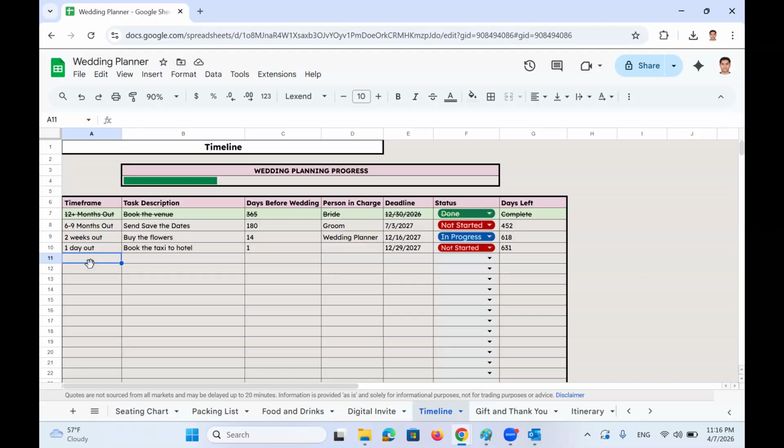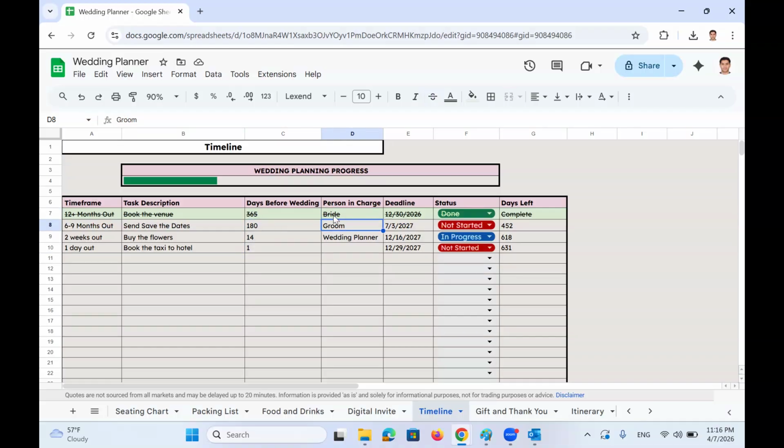I made it flexible, so you can add whatever time frame you have. Then the days before the wedding. For example, 12 months is 365 days, 6 months is 180 days. Whatever time frame you put here, just put the approximate number of days.